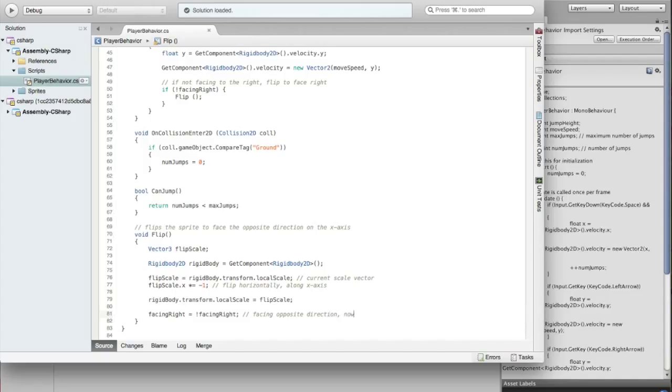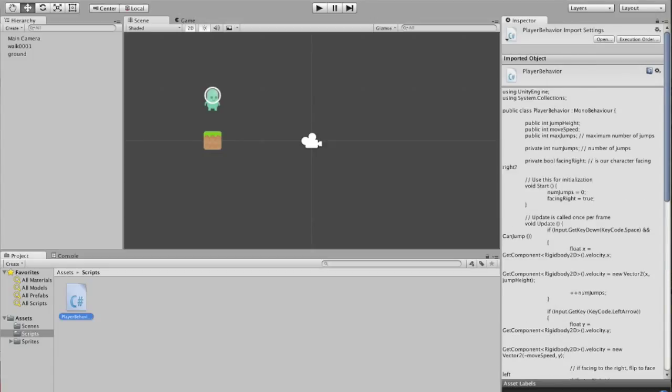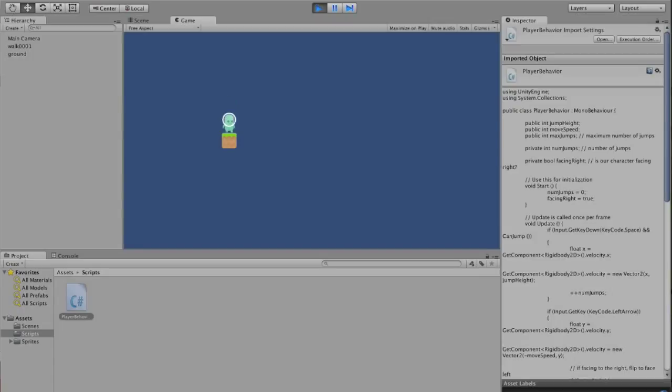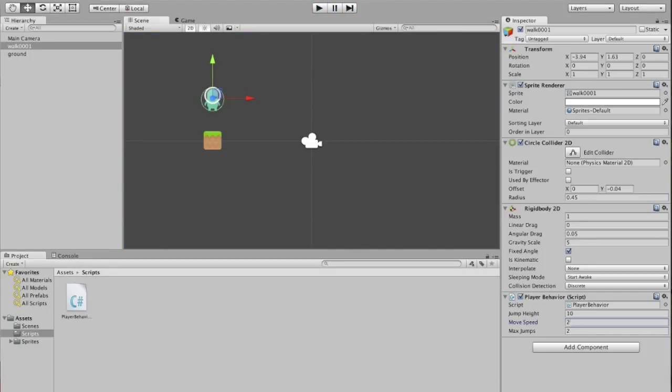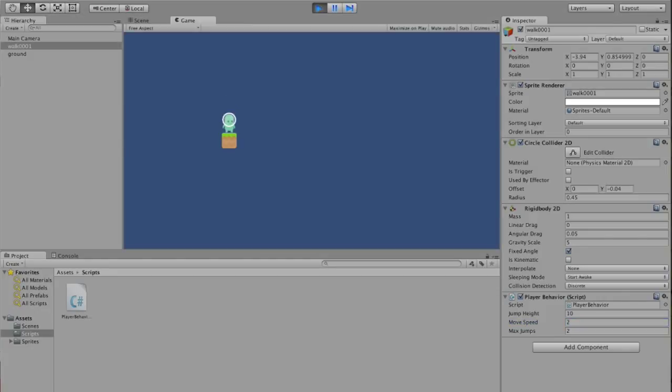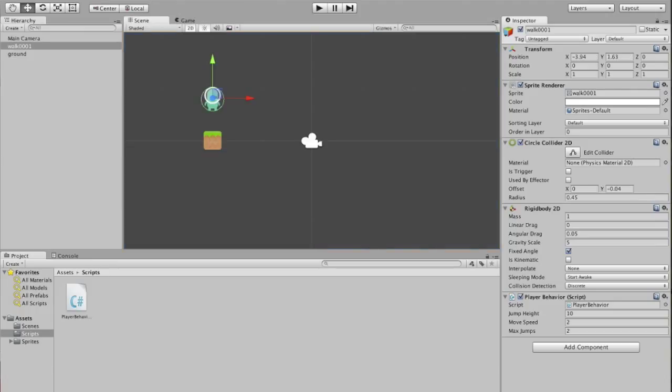And if everything went well there, when we come back, I just press Command S to save it. Come back here, let's check this. Make sure that our guy, yeah, he's got this very small move speed, so he'll stay on top of this block when I move him. Let's play him. Oh yeah, look at that. So there he is. He's moving left and moving right, and he goes back whichever way it was. Of course, the sprite we have has some odd shading, but it's okay. We're just learning the details here.